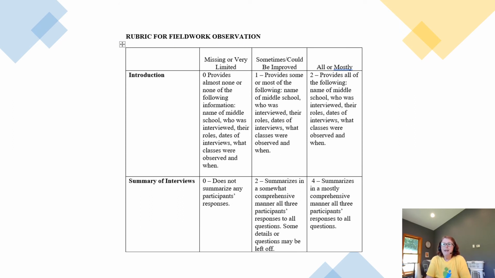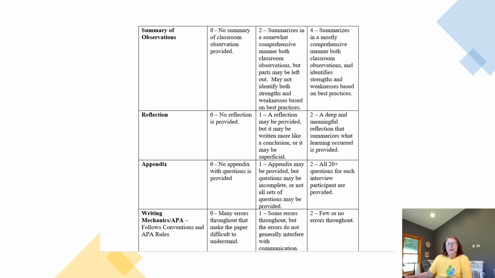If you would like to see how this assignment will be graded, you should look at the rubric that's in this document. You're going to be graded on an introduction, and how well you summarized your interviews. You're also going to be graded on your summary of detailed observations for your classroom observations, and whether you wrote a meaningful and insightful reflection that shows what you learned. You didn't just write a conclusion. You'll also be graded on whether you included your questions in an appendix, and whether you followed spelling and grammatical conventions of APA.